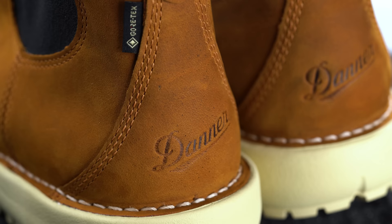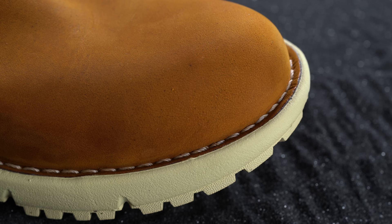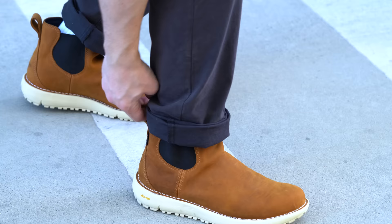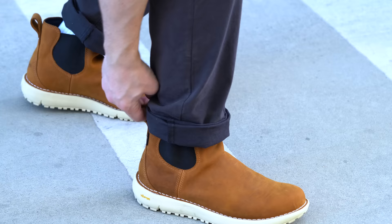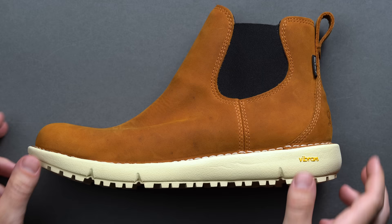With American heritage dating back to 1932 in the Pacific Northwest, Danner's pioneering spirit is sewn into every pair of boots they've produced for almost a century. Danner continues to innovate with new materials and a fresh focus on sustainability. The Danner Tramline 917 Chelsea Boot made our list as a great weatherproof all-arounder that can keep your wardrobe tailored and your feet dry while venturing through the city or for any quick weekend excursions.